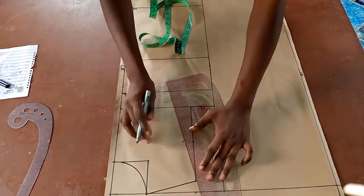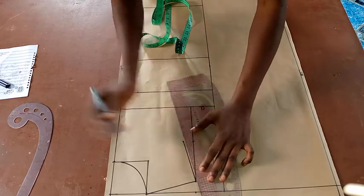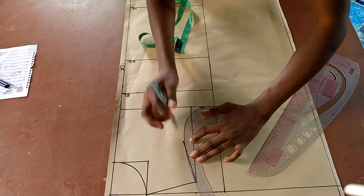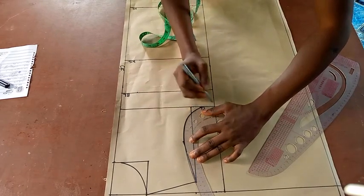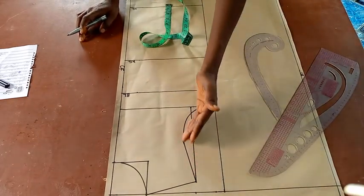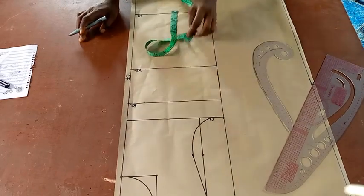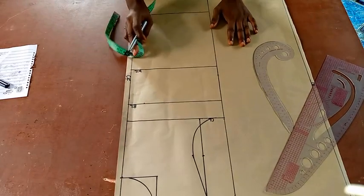So after that, I will roll it up here with a straight line and with my armhole curve, I will connect it down to the chest line. So this is it. You can see that it is very neat and beautiful. So hope you are following me.